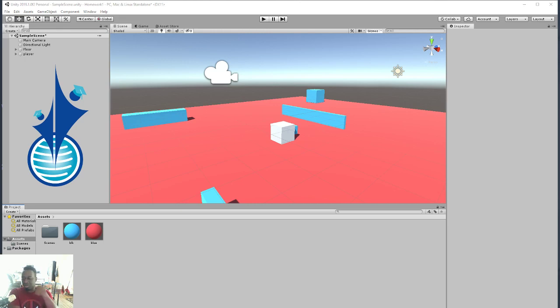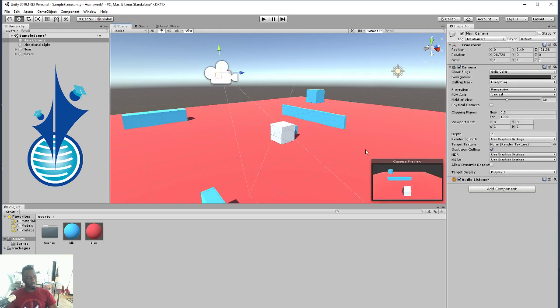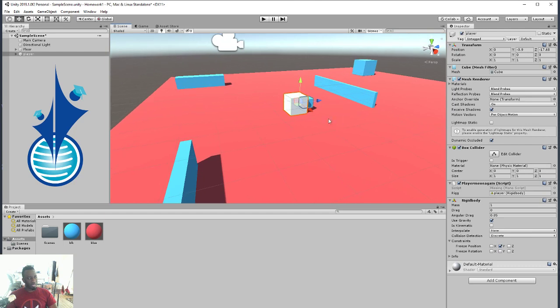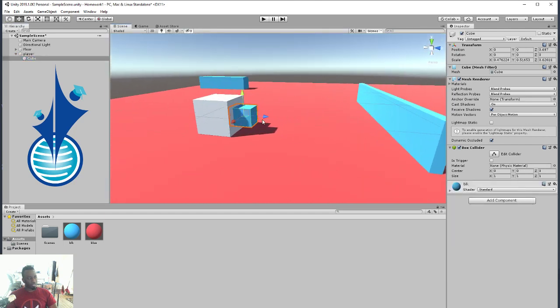Anyways, let's get into the tutorial. I'll show you what I got set up so far. I just simply have a camera here kind of looking down on the player and a nice platform. This is my player. It's just a cube with another cube in front of it just to indicate which direction it's facing, because if it's just an empty cube like this, when it rotates, I wouldn't really know which direction.